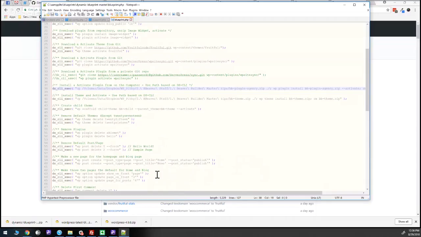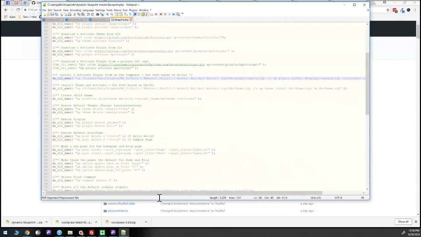So I will probably rewrite this dynamic blueprint up on GitHub and actually add another command for doing it for a Windows machine. But I wanted to show an example of how you could actually go fetch a plugin, because you may have bought a premium plugin like Beaver Builder and downloaded it somewhere on your computer or a Dropbox or something like that, and you want to be able to access that to create in your project. So that example's in here for that.